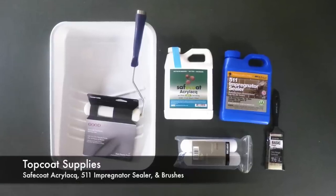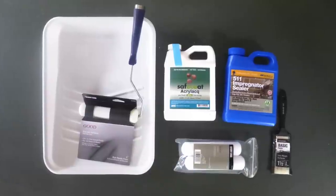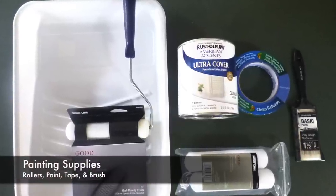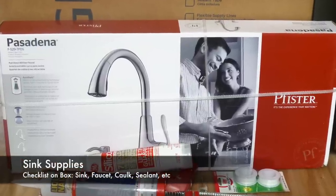For the top coat I went with Safeco Acrylac — or acrylic, I don't know how you say it — and 511 impregnator and a brush for the top coat. Those were recommended by Young House Love. There are other things out there — I noticed chains and Ghost Shield stuff like that — but those bloggers hadn't reported back on how well they held up, so I went with the one where people said it was holding up good. For painting my backsplash I used rollers, paint, painter's tape, and a brush. The paint I used is one that said it was good for multiple surfaces — I wanted countertop paint but couldn't find it in white. For the sink we also replaced our faucet, so I just used the checklist that was on the box of the sink I bought.